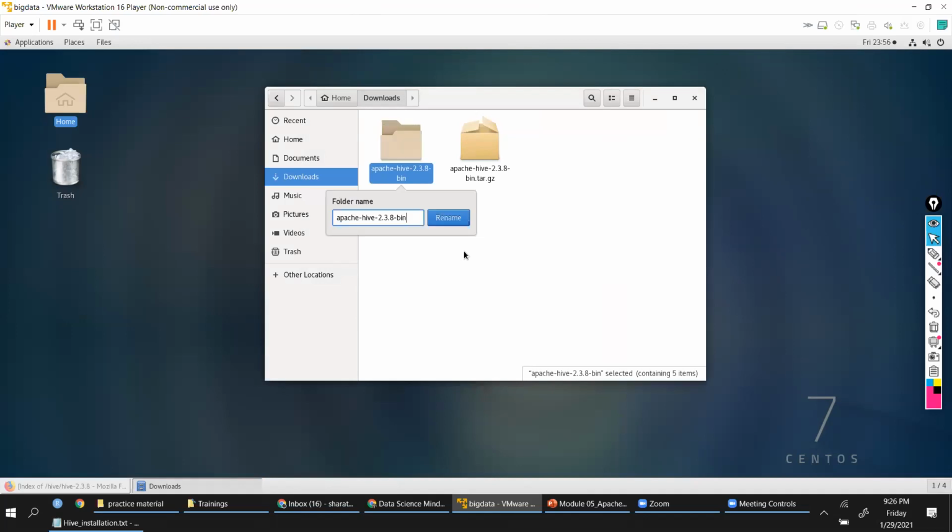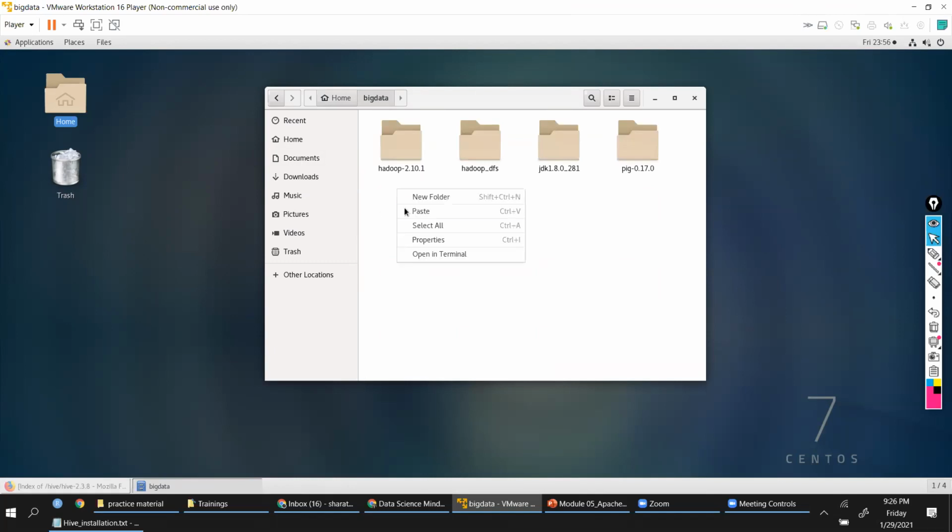So all I will do is rename it to this short form. You can give any name, friends. I am used to giving this folder name: Hive 238. So I have downloaded the software, extracted it. Now I'm going to move this into the folder where all the software is located. Move the folder that you have extracted into this standard location where your big data related files are.